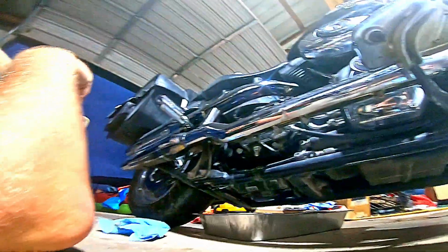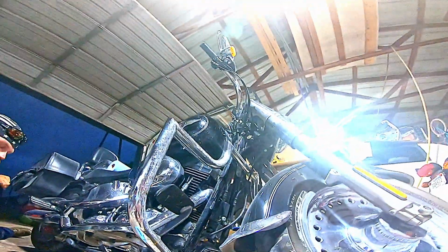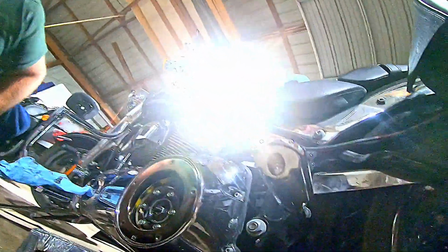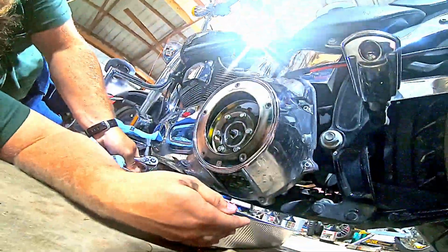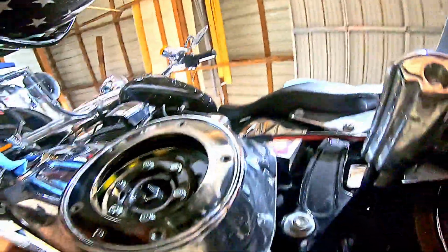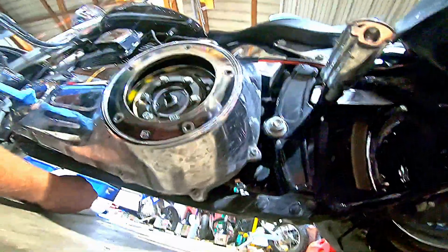Now we'll go put the plug back in the primary, and then we'll change the filter on this one. Okay, we can see down here the primary is not dripping, so I'm going to go ahead and move the oil pan out of my way, but to where I'm going to need it here in a minute.